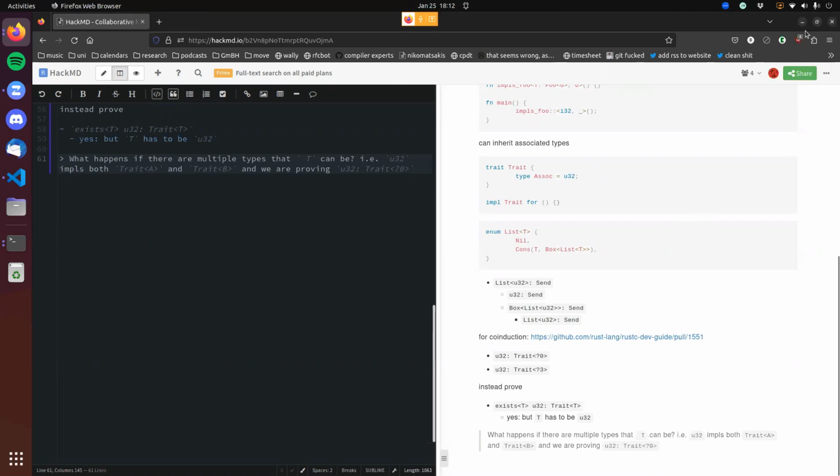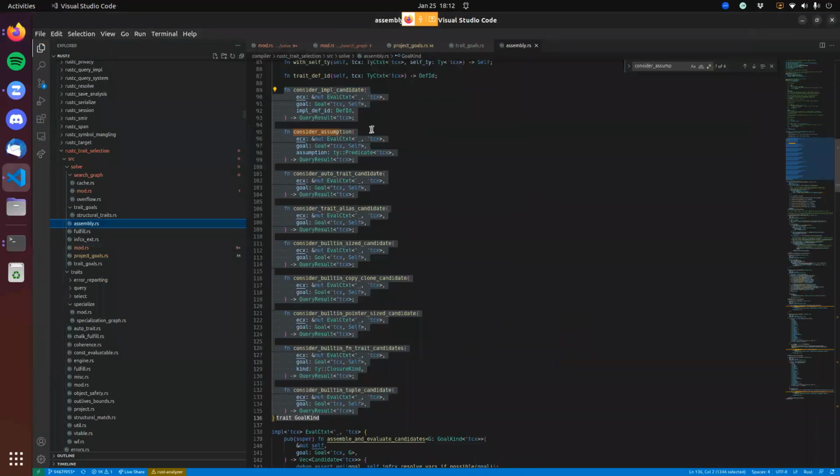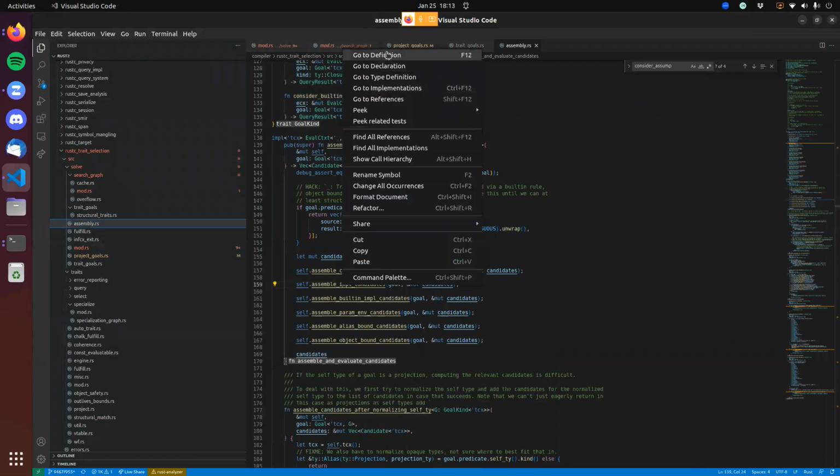Currently we do ambiguity, but what will happen is, that pretty much means we have impl Trait for u32 twice, impl A and impl B, written by the user, and that's where during assembly we assemble impl candidates.